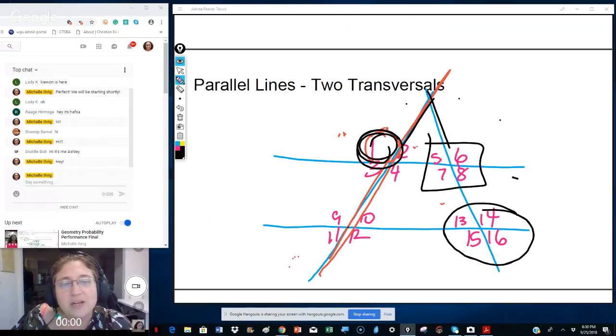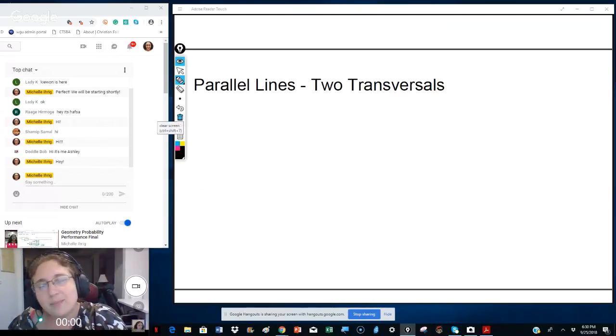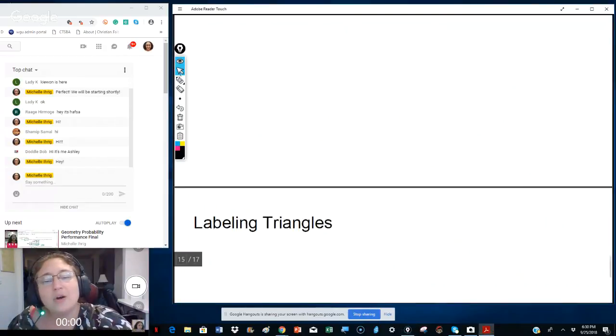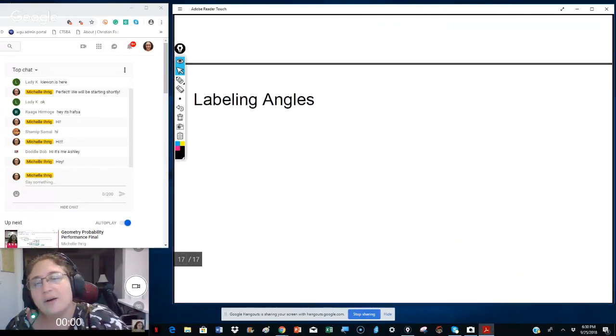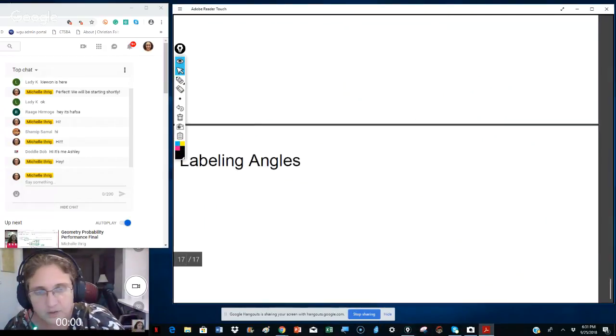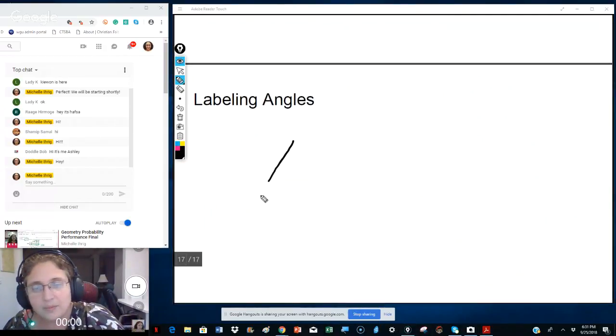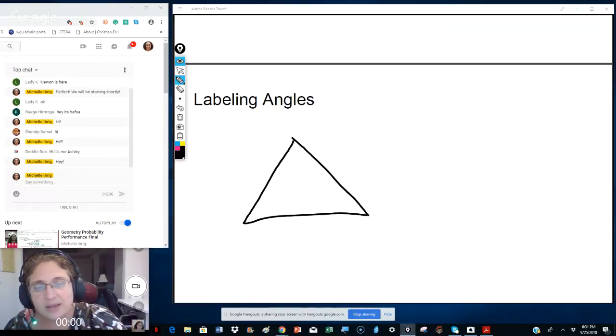But if you take your time, and I'll try to bring patty paper, look: what parallel lines are they talking about? What transversals are they talking about? You'll be set. Last thing I want to talk about real quick is just labeling angles.